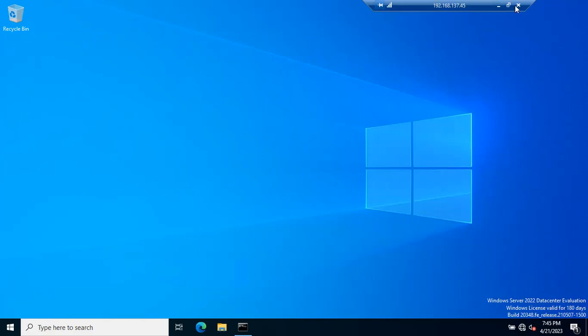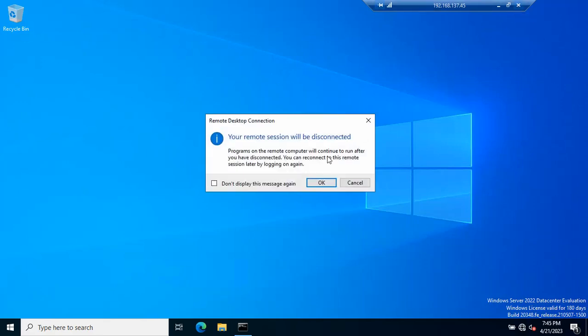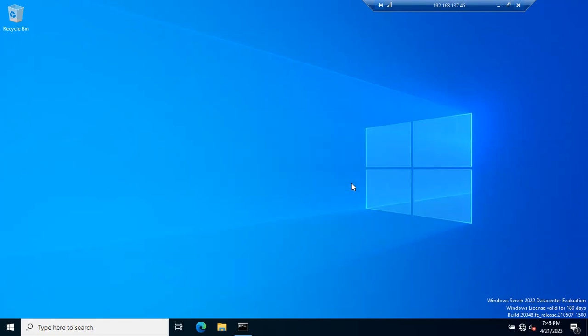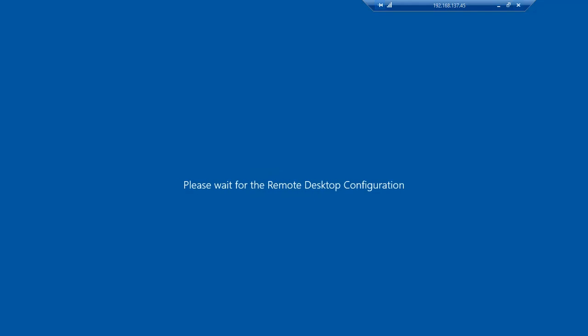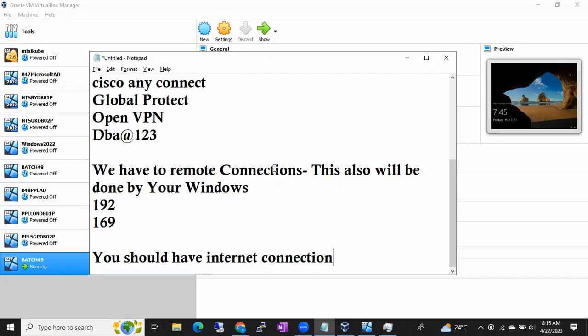If your work is completed, generally this is not the correct way to disconnect. I'll tell you the difference between log off, sign out, shut down, and disconnect. There are four options. Log off and sign out are both the same. Shut down means you are going to shut down the server, which you cannot do. Once your work is completed, you have to sign out from the account. Sign out, that's it. This is the proper way of closing the server. If you select the sign out option, you are coming out from the server, you are not shutting down the server.